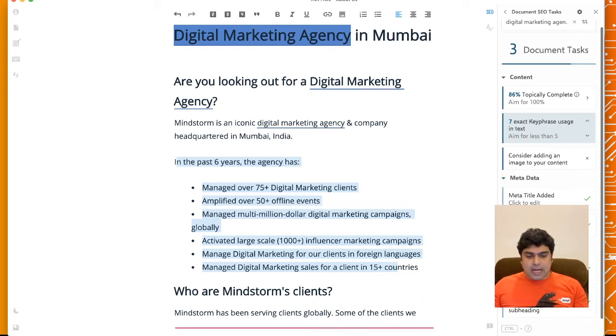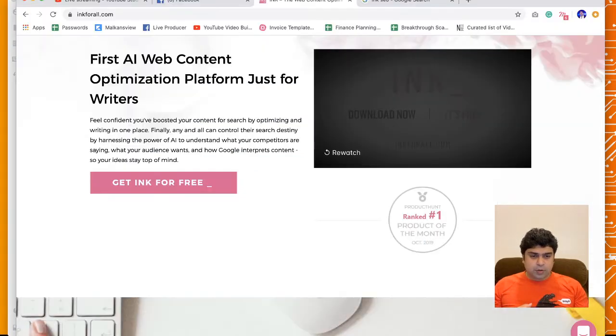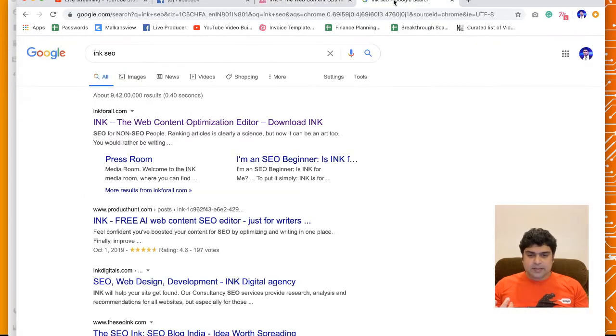So the other smaller things that you can see over here are the meta title. Meta title is basically the title that is on the top that comes on Google. So let me just show you what a meta title is. Let's say I search for Ink SEO. This is called the meta title, the one that you see right below here. Now this is an organic result, and you can see a title over here. This is called the meta title, and the one that's below this part is called the meta description.